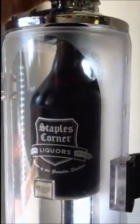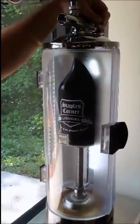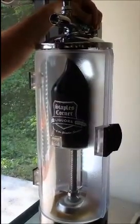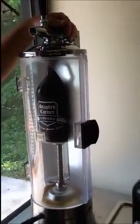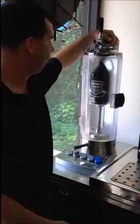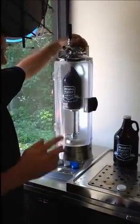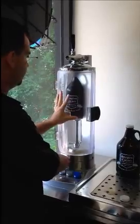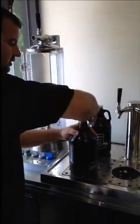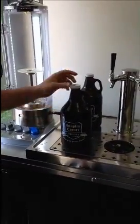Alright, so I believe we're full now, so we're going to shut it off. I believe the beer is going to be right about at that fill line, so we shut off the product. We're going to open this up to drain any excess pressure — you're not going to get a lot of runoff, just a little bit, and that's because the CO2 is trying to push out of the beer. Always want to make sure you have your cap handy. We open it up, let all the excess foam go. Remember, when we open this up, you want to open it with this door locked because you're going to get a little bit of mild spray back. You can open it up, get a little pop, pull it out, cap the foam — it actually never touches the beer. You lock it down, and you can see that it's right at about the fill line. It's going to settle a little bit and be just above the fill line. This is good for 90 days.